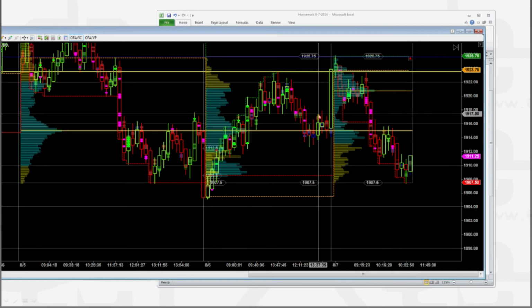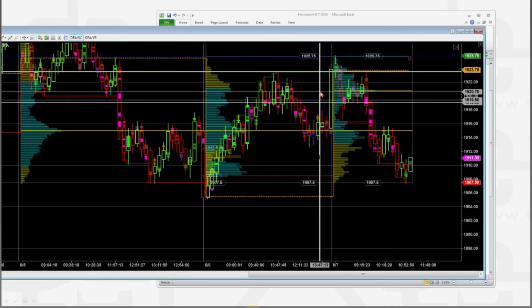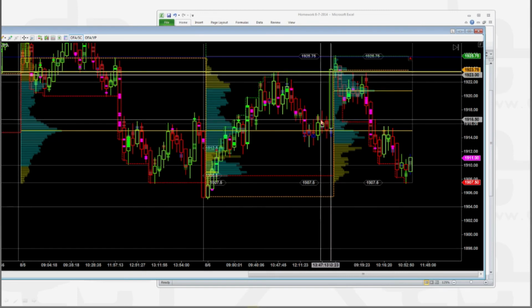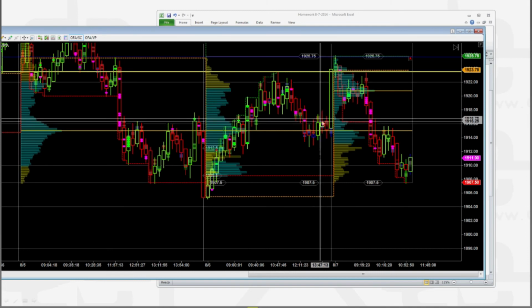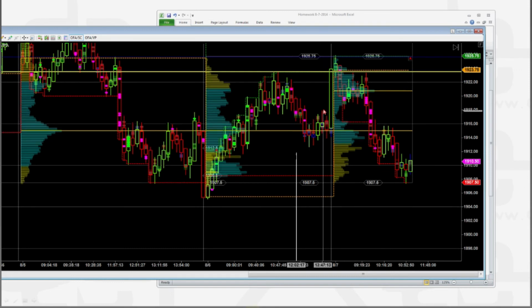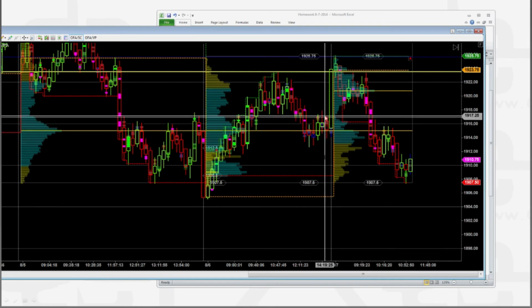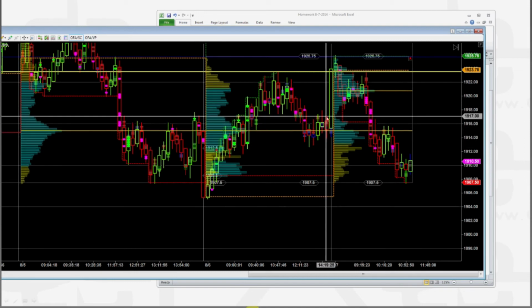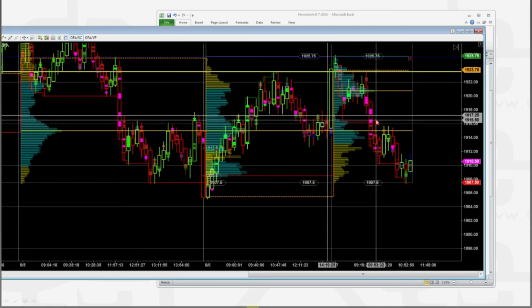That's my first scenario. If the print gives me the message to go long, I'll look for a long there, looking for price to move back up towards the high of day. If it doesn't, if it comes back down and it doesn't give me the information to go long, keeps pounding at the bid, and comes through 1725, then I will look to take a short off of that 17 quarter level. And that was the short I took over here.